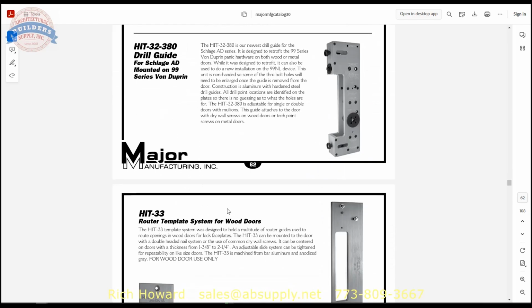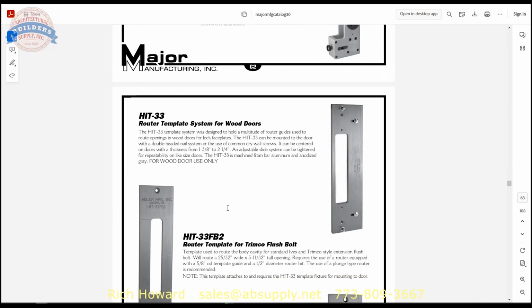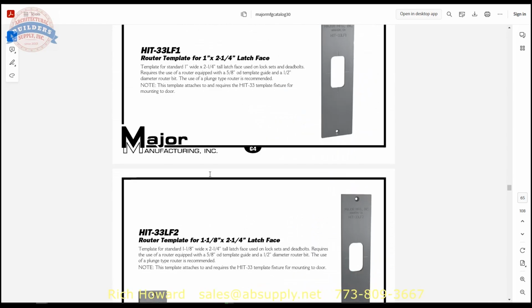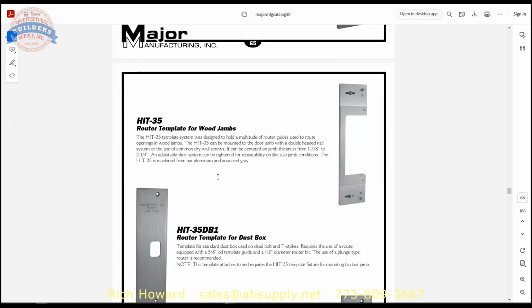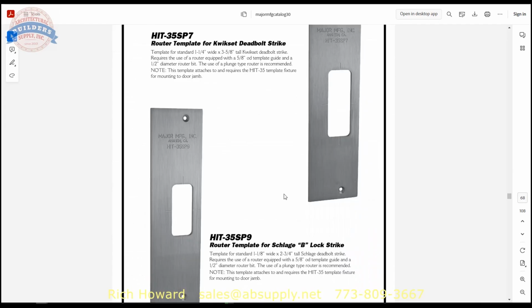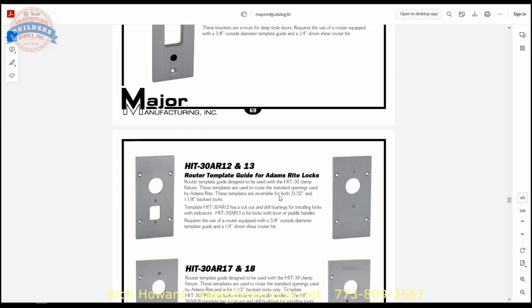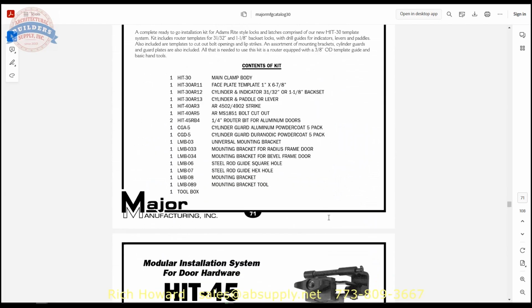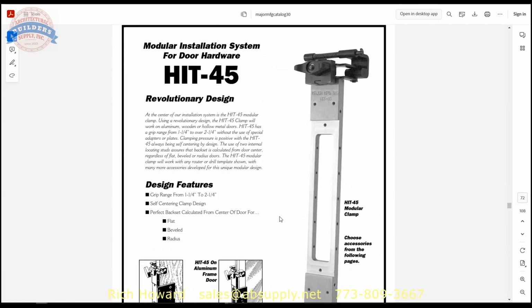I'm really grateful for Major because the people who design this, they're tool nerds. They're engineers, they're machinists, and they're locksmiths, and they're people with decades of field experience. So when these guys make something and put it out there, in my experience, it's either perfect or it's 99% of the way there. And there's only been a couple of times where I said, well, I would have done that differently, or I would have added this. But I am in no way comparing myself to Major.